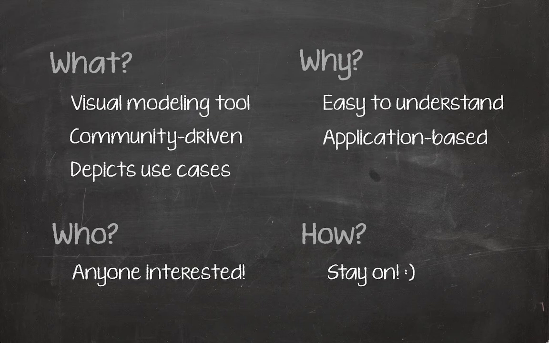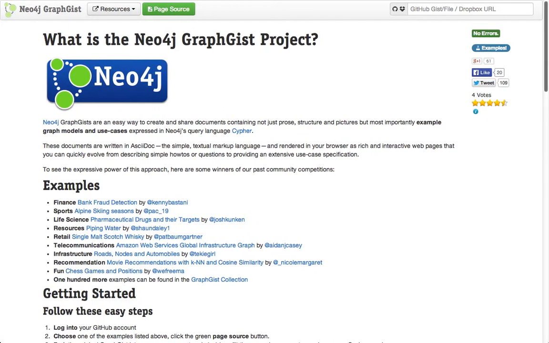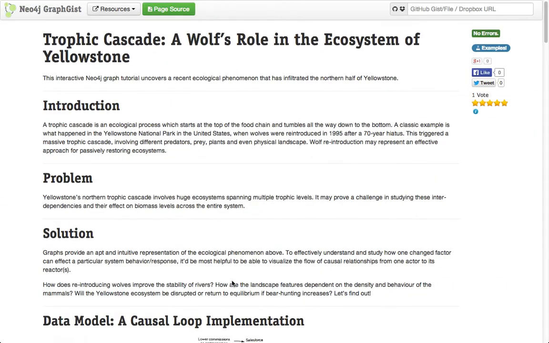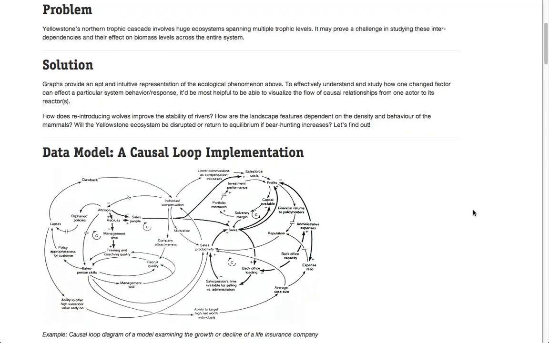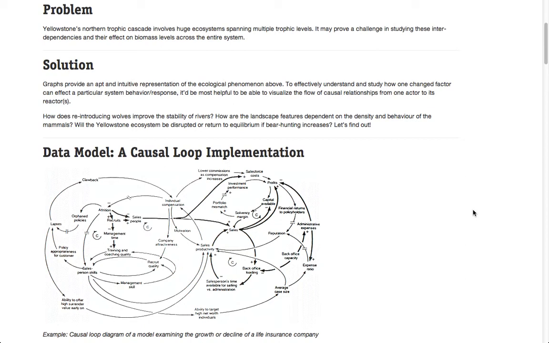How do we use one? If you want to get started on understanding the use of existing gists, stay tuned. At the main GraphGIST page, you can click here to view the entire collection of gists, categorized by their domain. When you browse a specific gist, you usually first see an overview, the context, and other relevant metadata that lets you better understand the domain and the use case. Diagrams are also often included.